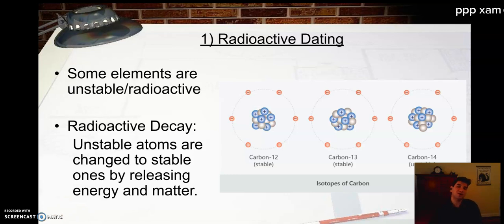So radioactive dating, some elements are unstable, they're radioactive, and that brings upon us the idea of radioactive decay. So unstable atoms will be changed into more stable ones by losing energy and matter. So if we take a look on the right we've got carbon-14 which is an unstable isotope. Unstable meaning he's unhappy, doesn't like having all those extra neutrons. Well to get rid of those extra neutrons or protons or whatever they have that's extra, they literally throw them out. Now they can either transfer it directly into the form of energy, or we could just have them fling off a proton or a neutron. Then it all depends on the type of element we're talking about, but it goes from unstable to stable.